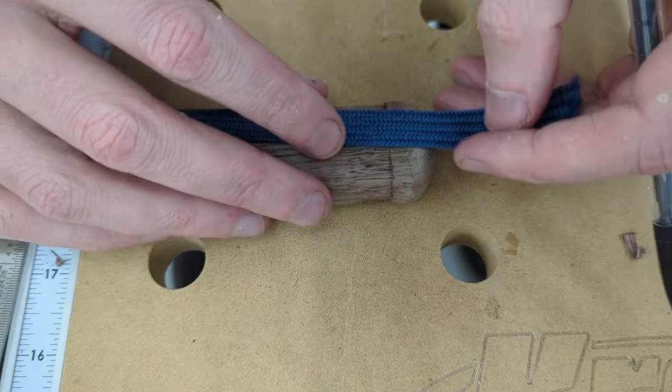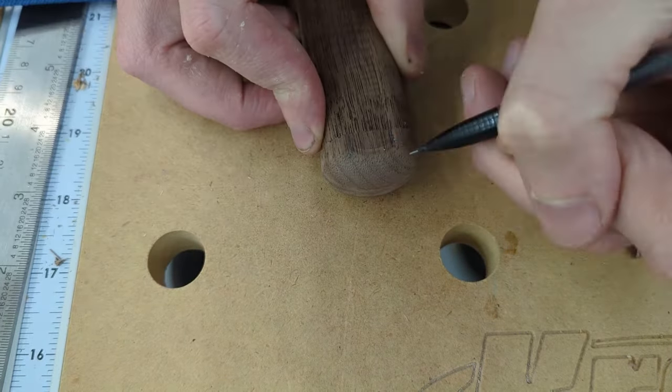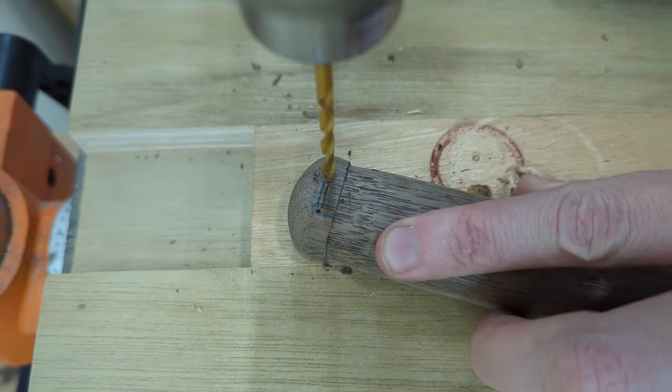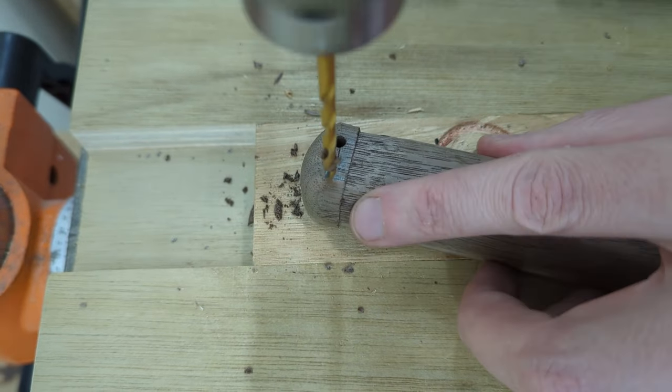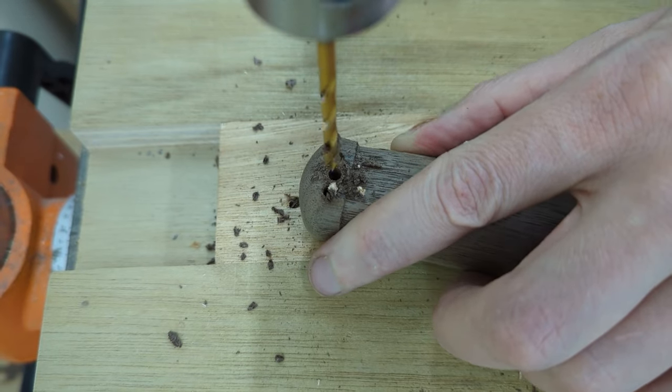And jumping back to the tsuka. In order to tie the knot with the Ito, there needs to be a small hole at the end of the tsuka for the cord to pass through. I use the Ito itself to mark where I want the hole to go and take out most of the material with the drill press. See, I filmed it for you this time. You're welcome. It really isn't that exciting.